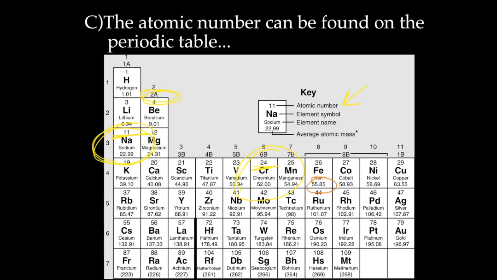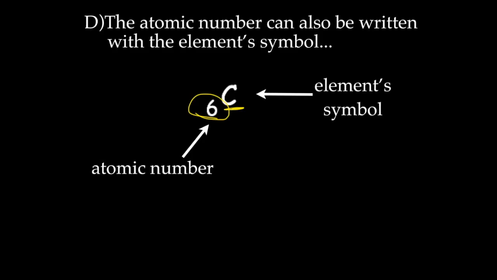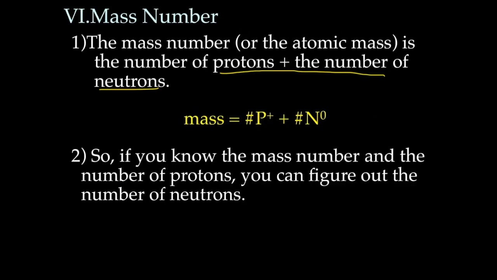They took a whole bunch of iron atoms, put them together, weighed them, counted how many they weighed, and divided by that number, and they came up with 55.85. Okay, but when we're talking about the atomic mass of a single atom, just one atom, it's going to be the number of protons plus the number of neutrons. The reason that works, if you remember, is a proton weighs 1 AMU, and the neutron weighs 1 AMU. So if you have an atom that has 1 proton and 1 neutron, its mass is going to be 2 AMU. Okay, so again, we're talking about an individual atom.